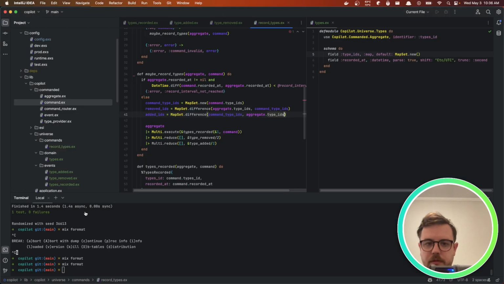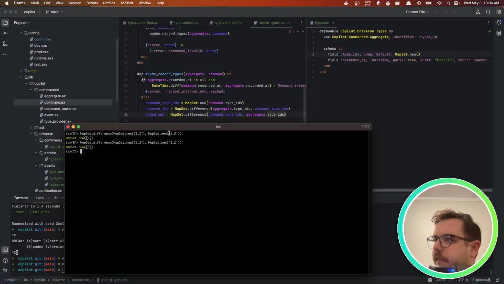So looking at our terminal, this is giving us things that are in the first set that are not in the second set. So here we've got things that are in the aggregate that are not in the command. Those are the removed. Things that are in the command that are not in the aggregate. Those are the added IDs. That's exactly what we want.